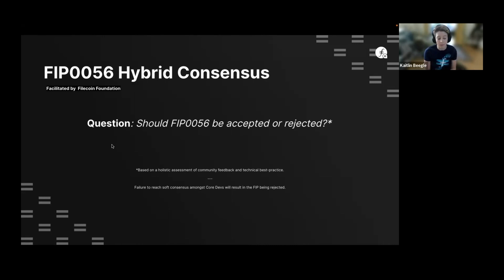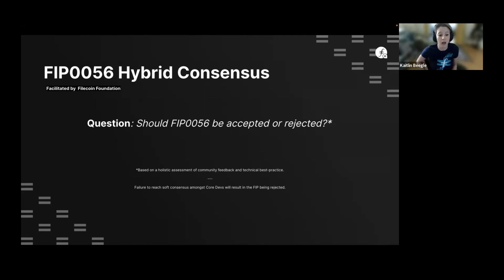For that reason, I really appreciate all of you coming today, especially if you're in really disadvantageous time zones. We have sent around a guidance document prior to this, just for quick reference. Here is a link to the guidance document for core devs, and here is a link to the high-level decision doc that the Filecoin Foundation put together. These have already been shared. If you haven't looked at them yet, now's maybe not the time, but they are relatively short, so maybe scan through them. We will also be sharing these with Filecoin community members, as well as a recording of this call and all meeting minutes like we always do, so please keep that in mind.